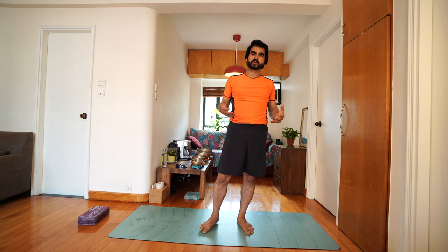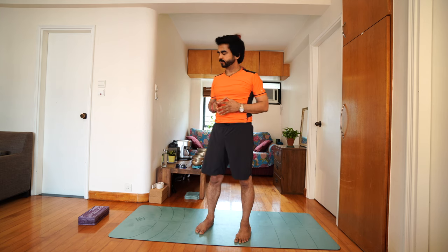Simply being on your mat, tuning into your inner awareness, moving into your postures, holding postures, it's a great way to boost your immune system and overcome these times of panic and all the things you've been bombarded with. Rise above any fear, do the right thing, and keep your practice going.